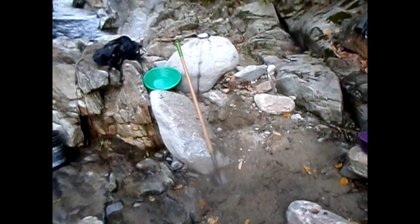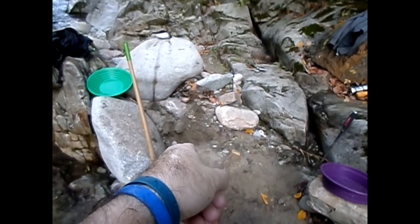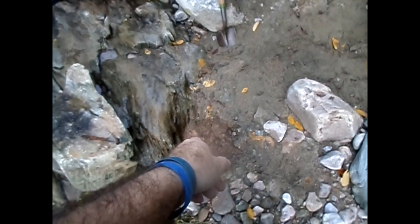After I filmed last, it's been about an hour, hour and a half. I did three more pans out of there and only got like one piece of fly poop, so the gold came out of where that spike was. Then I dug a hole right in here — did two test pans, got three or four fly poops in each pan. Then I went up and worked all that material, swept it all the way down into this pocket right here, and scooped it up — last hoorah of the day.